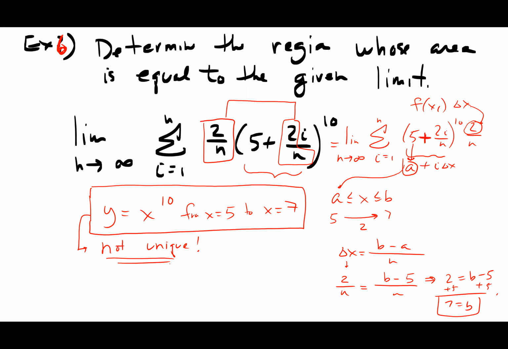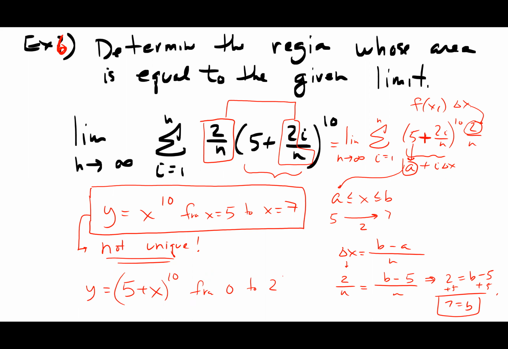So again, for your homework purposes, if you got to this step, you're doing great. Just do it, and you're fine. But I want to go a little further, just for you guys to see something here. It could be that this function was not x to the 10th. Maybe the function was this right here. So we were not moving from 5 to 7. It could have been that we just had an interval from 0 to 2. And I just want to see if this makes sense to you guys here.